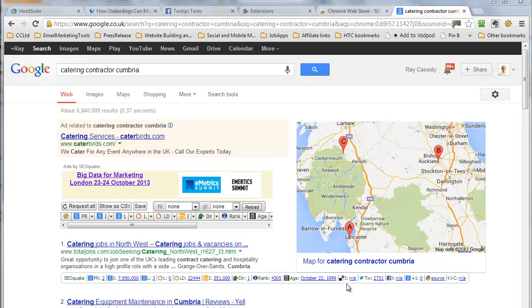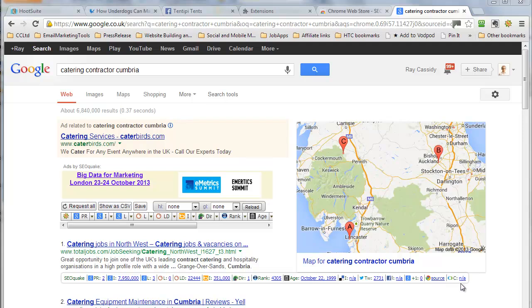If it was used for a long time and it had built up some page rank, then that can be quite useful. And look at this, it's showing that this particular website in this result has got something like 2,731 tweets that Google's managed to index. Nothing showing up in Facebook pages and nothing showing up in Google+. And you click on there, you can get the source code.